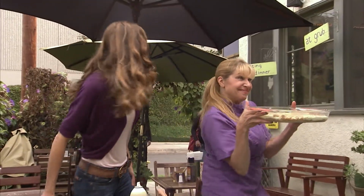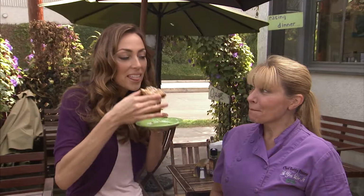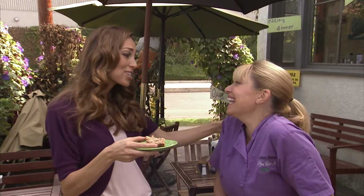After 40 minutes in the oven, Betty added the finishing touch, a dash of powdered sugar. Betty, that is delicious. Good.